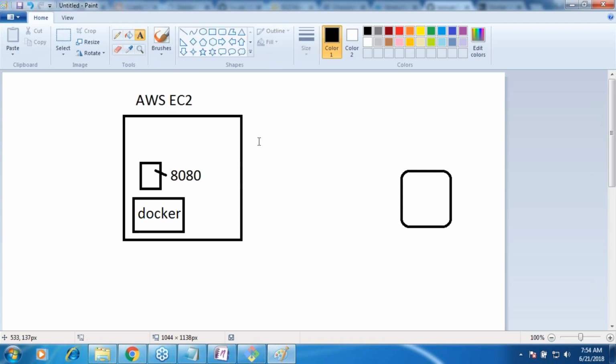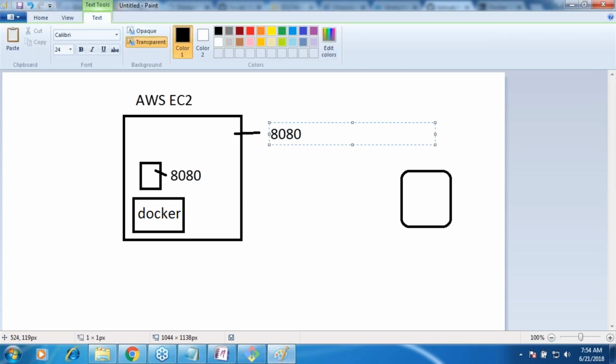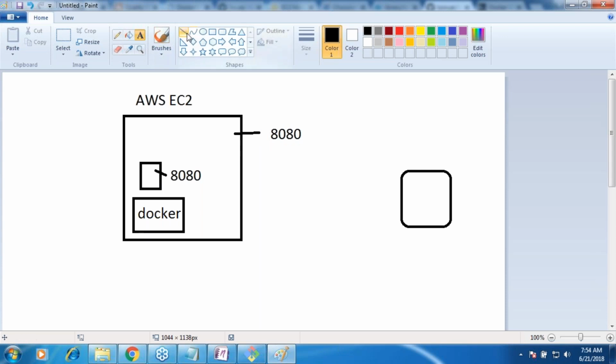And my EC2 machine already has a lot of ports. I'll map this 8080 to one of the ports of that machine. I'll map this 8080 port of the container to any port of my machine, right? So let us assume that I map it to the same number. So this machine also has 8080, and I want to create a mapping between these two. So user basically accesses the EC2 machine's 8080 port and the traffic will be forwarded to my container.